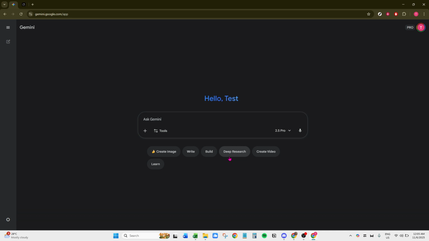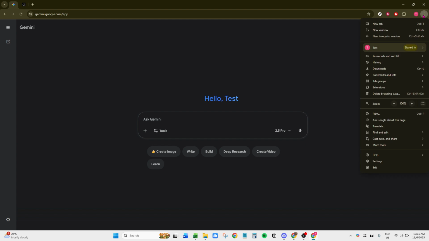Once you're on the Google Gemini page, you'll need to navigate to the top right corner of your browser. Here, you'll see the familiar three-dot menu. It can sometimes be a bit elusive, but look carefully and click on those three dots to reveal a drop-down menu. It holds a treasure trove of options and settings, but the one we're interested in is a few steps underneath the surface. Inside this menu, you'll want to hover over the section labeled Cast, Save, and Share.